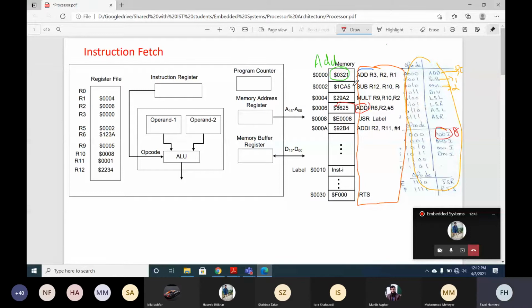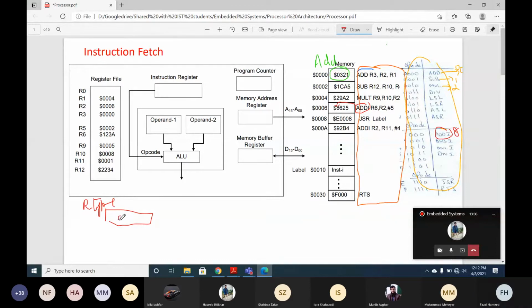So the opcode field. If you remember last time, how many fields were there? We had 3 types of instructions: R type, I type, and J type. The R type format, if you remember, was like this.